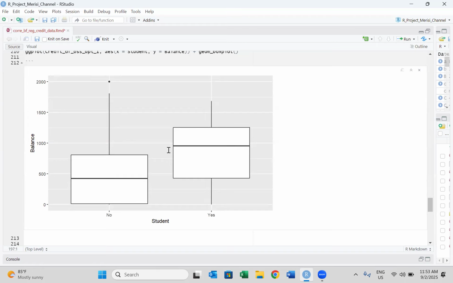Clearly, for students, the distribution of balance is way above the distribution of balance for non-students, okay? The median is higher. The median, remember, is that black line. The third quartile is obviously higher. The first quartile is obviously higher, okay? So definitely there's a relationship between student and balance.